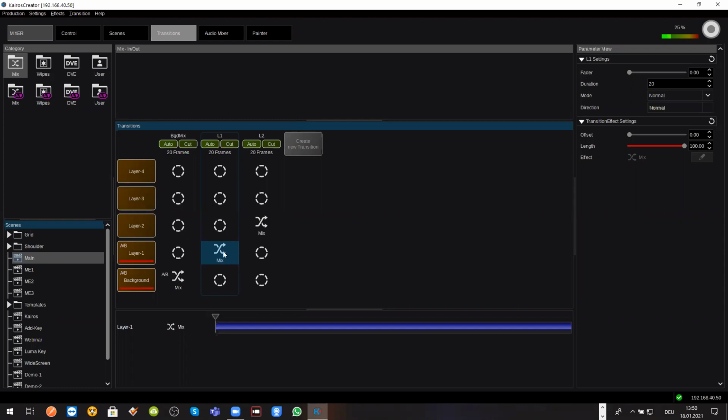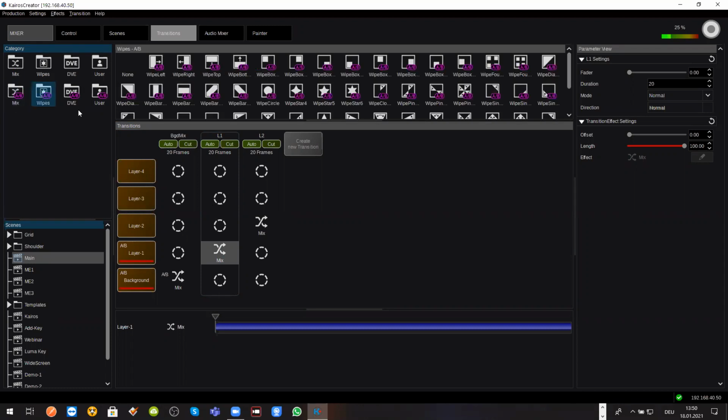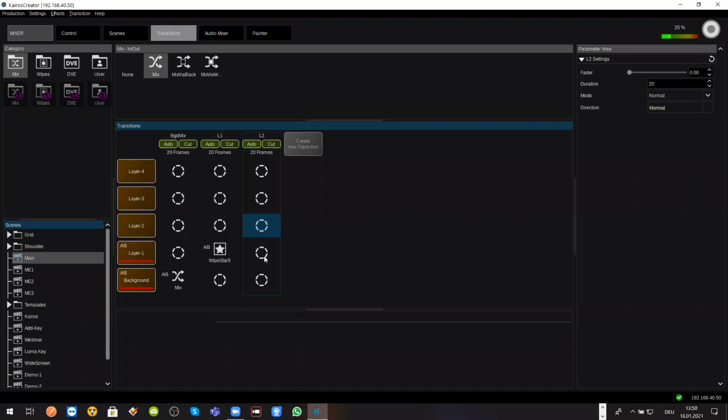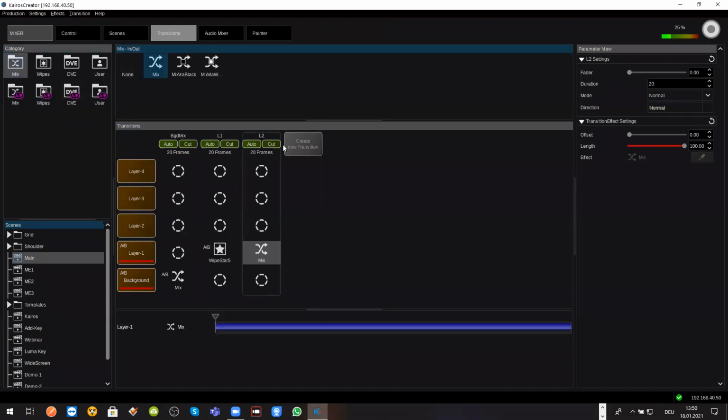Now, this mix here will take my over-the-shoulder box just simply on and off. So instead, I want to say I want to do a mixed transition AB or wipe transition AB, and I want to run this over the lever arm. Let's say I'm using a star wipe over here, and have the star wipe, and I will change this one into an on-off mix just in case. So I have two transitions. One is the on-off, one is the AB. And this is how this will now change also my look-ahead preview within the screen.